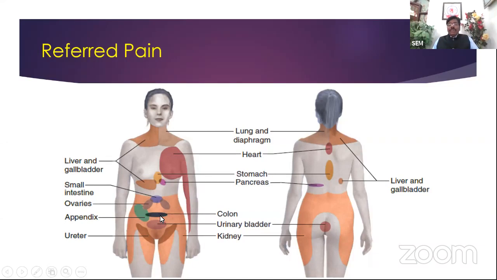Or if you have a problem with the prostate or urinary bladder, not only do you have pain in the suprapubic region, but also sometimes in the gluteal region or perianal region. Like that, you will soon realize the pain, and also pancreatic pain is more referred to the back. So this picture is very, very important, but to comprehend or clearly understand it needs many years of experience. So just keep an eye on this picture, very useful at a later date for you all.